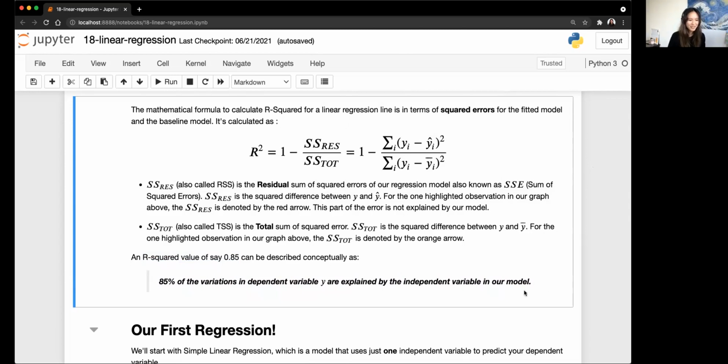Yeah. In your projects, whenever you get an R-squared value, or at least when you're evaluating or interpreting your model, this should be the interpretation. Because I've seen a lot of incorrect interpretations, like, oh, this model is performing at 85%, or this model is 85% accurate, which is actually not a correct interpretation of R-squared. So whenever you're interpreting R-squared, this should be your interpretation.